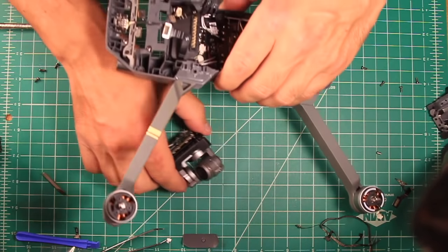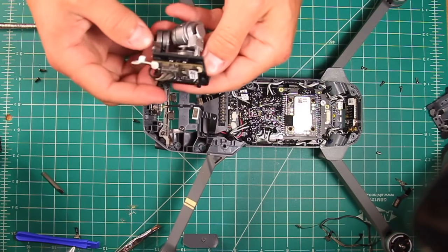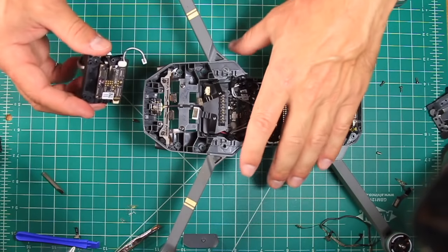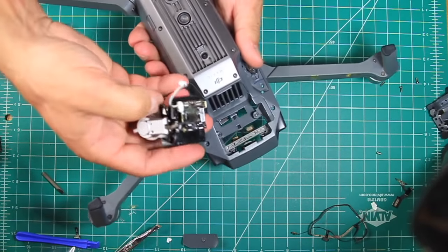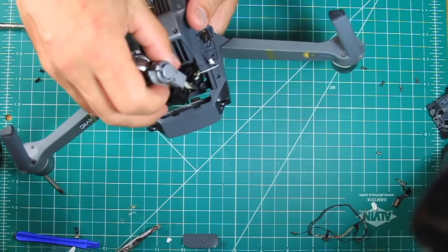Once the gimbal assembly is put back together, carefully place it back in the drone body by feeding the power wire through the space provided. The four Phillips screws can be put back and then carefully reattach the four ribbon cables in the respective locations as well as the power cable.